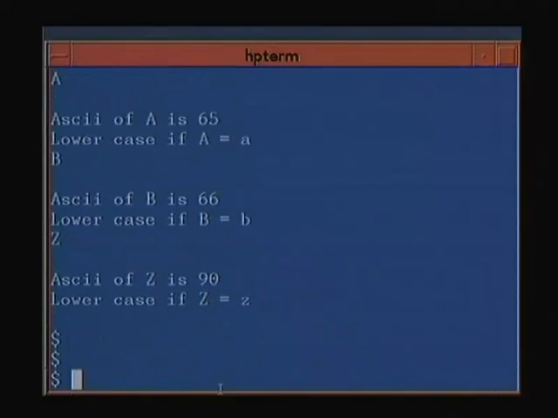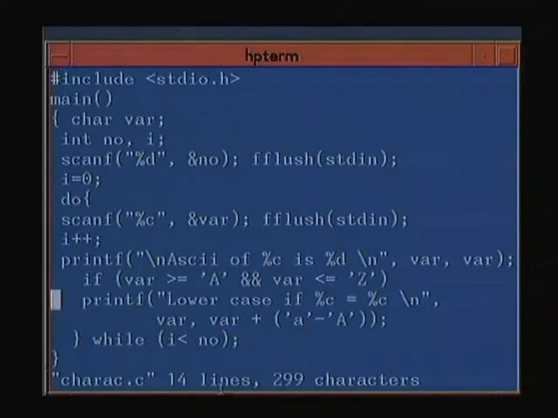So let's go back to the program. At this point, how have we converted from uppercase to lowercase? You find the difference between the ASCII values of the lowercase and the uppercase. You can do a subtraction or addition, because subtraction and addition here will be done in terms of ASCII values. You find out the shift between the lowercase and the uppercase, and you just add it to the uppercase ASCII value, and you automatically get the lowercase, provided you print it in %c format.